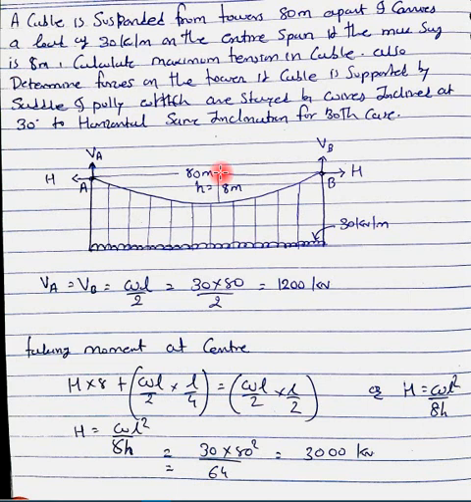As I've told you, the cable is subjected to UDL. In our previous video, the first video of our arches and cable, we derived the equation for horizontal reaction, and we calculate the vertical reaction the same way we do for a beam. As the cable is fully loaded with UDL, the reaction at both ends will be WL by 2. It is symmetric, so it will be WL by 2.